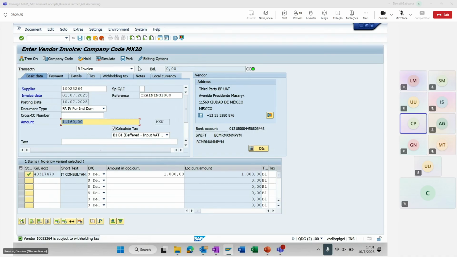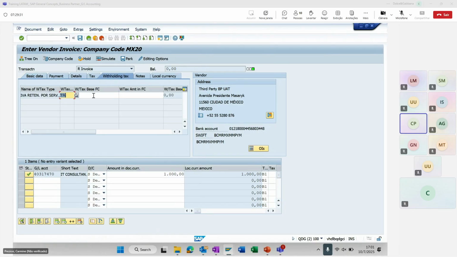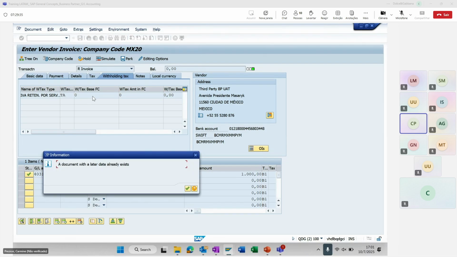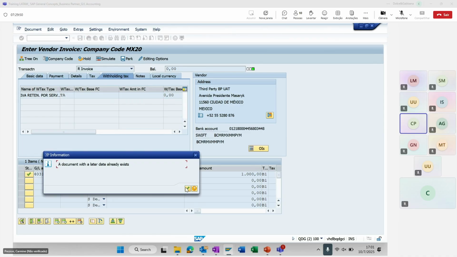We go on the withholding tax tab, and we insert 0 and 0 for withholding tax base and withholding tax amount. Okay, perfect. We return to basic data.